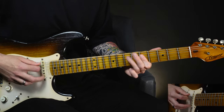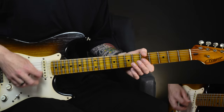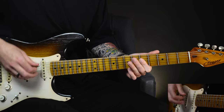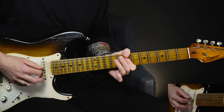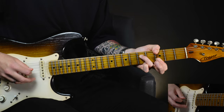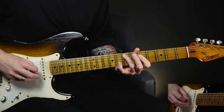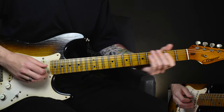Five to seven on the A string, back to that seventh fret, moving over to the G and the B with the fifth fret — fifth fret bar on the G and the B. So we're just repeating the same kind of patterns over each inversion shape. That's the first section. We're going to go back to the G chord — back to that G chord shape that we started with — same type of thing over that second G chord, sliding back up to our D first inversion shape again, then back down to C.